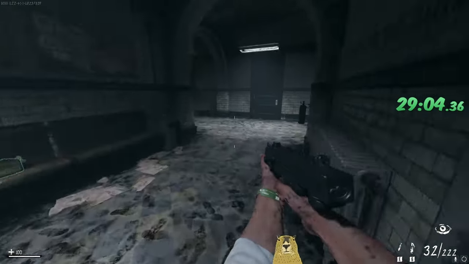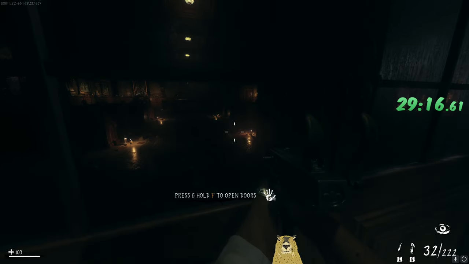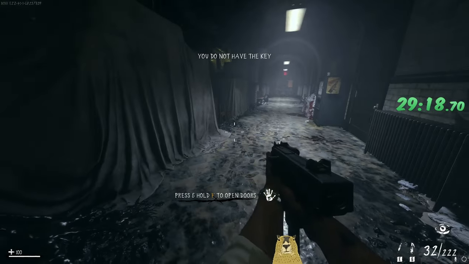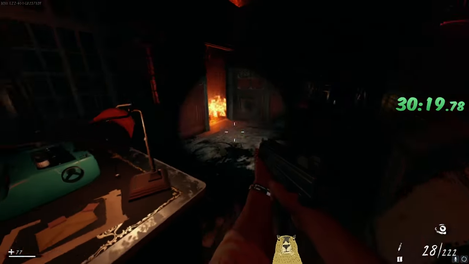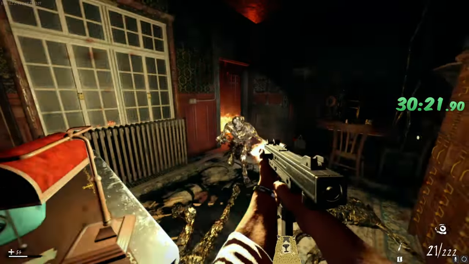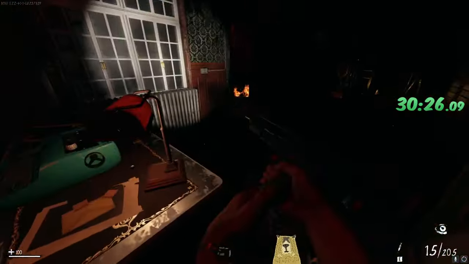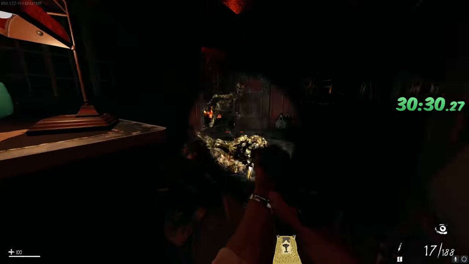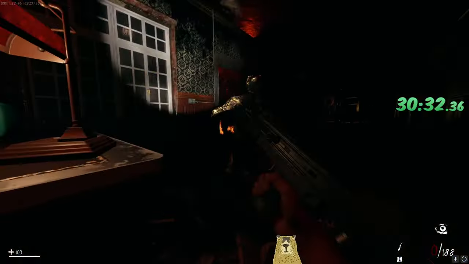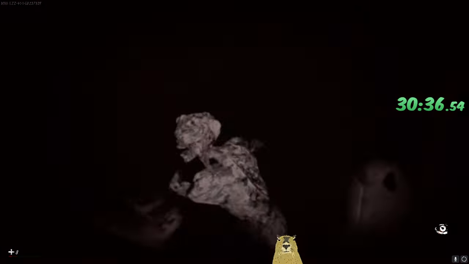Oh, that's Jug. Hey. Guess not. Oh, open doors. I don't have the key. Nice. By the way, I don't even know why I have a timer. Oh, wait, hold on. I need a... Whoa. Yeah, because there's not any rounds for the timer. That's fine. Reload! No!